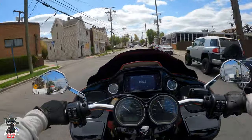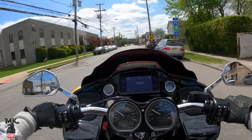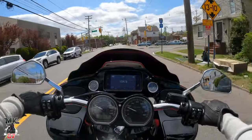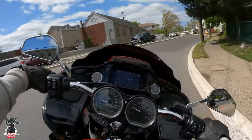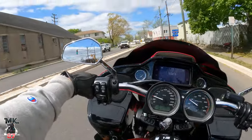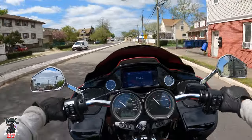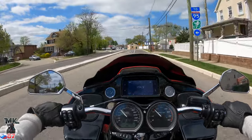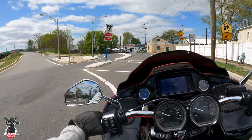So, let's get on the road. It's gonna be Sal's first time getting on this bike after they took off the rev limiter. So we're gonna get his impression afterwards, and then I'm gonna get on that bike and give you guys my impression on it. About to get on the highway right here and head over to Bergen County Harley Davidson real quick, and then go for a little ride, possibly get some lunch and hang out.